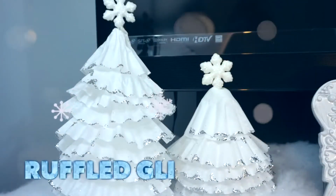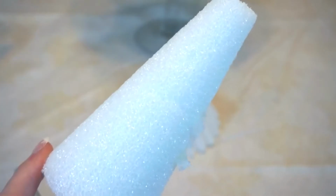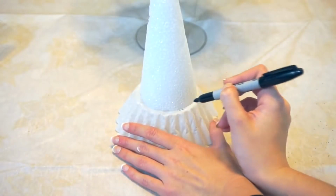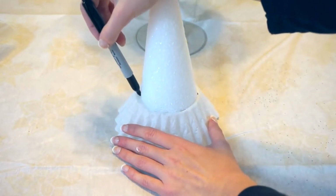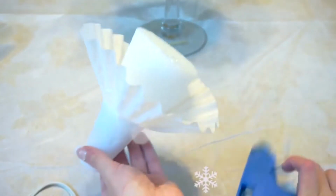And last but not least, I'm going to show you how to make these shabby chic ruffled glitter trees, which are made from coffee filters. I know, it's crazy. To make these, you will just need some styrofoam cones, and the first thing you want to do is trace your cone onto a coffee filter. Then you just want to take your scissors and cut out a circle, and you want to save that circle for later. So now I'm going to take my coffee filter and put that on top of my cone, and I'm just going to hot glue that into place.